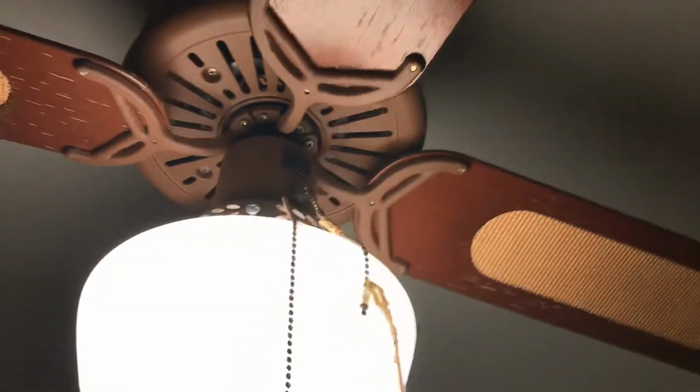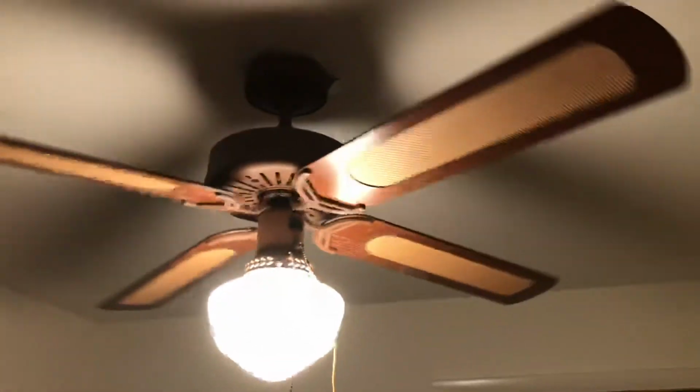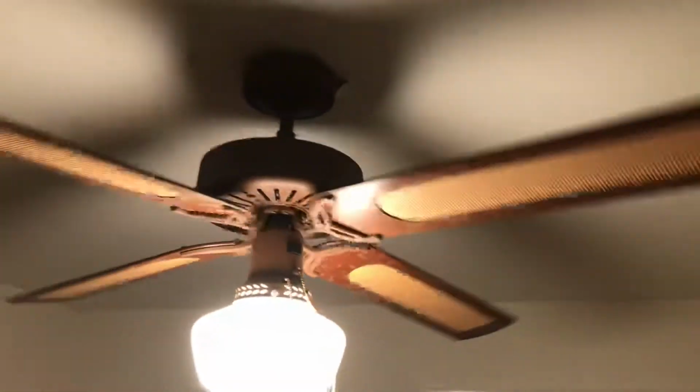All right. And there's Low. And it hums and it barely spins. And it's off. See, that only has one speed. I'm gonna turn it back on again. Same speed. Off, same speed. Off, same speed. Off. See, that's how bad this fan is.